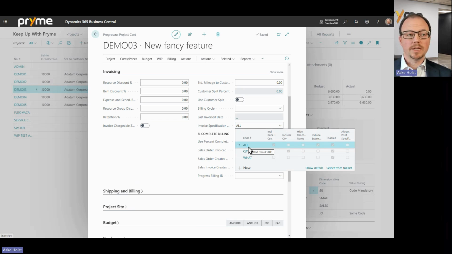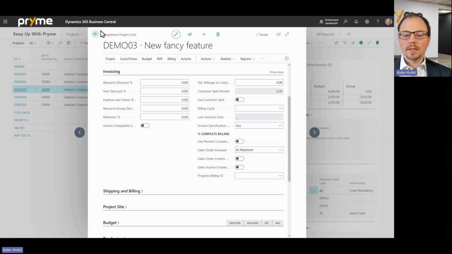So we will get a specification that includes the price and the quantity and expenses and everything else. And you can set up different profiles. This has existed for a couple of years. You've always been able to post your invoice and then get a specification with the posted invoice. But what if you want to review the invoice before you post it to ensure that that specification has all the right details? That we allow now.